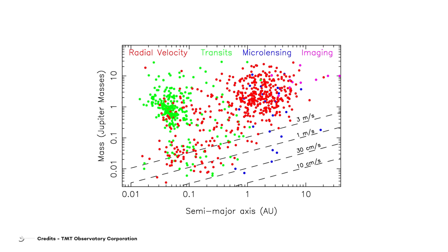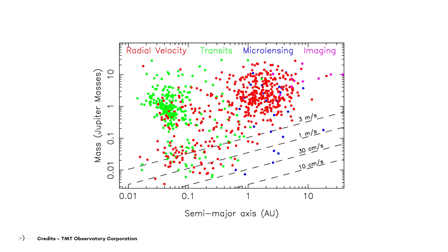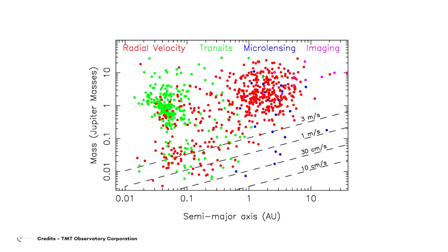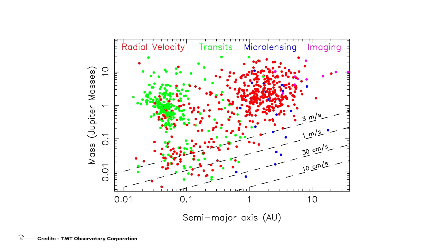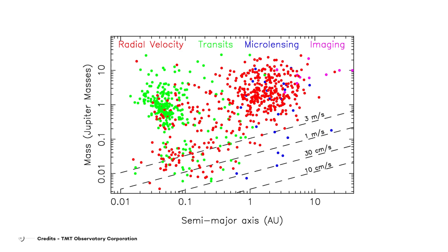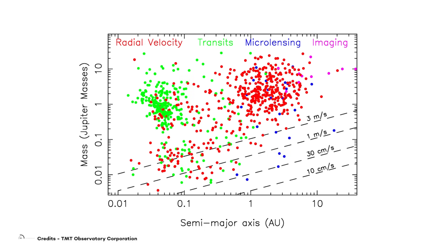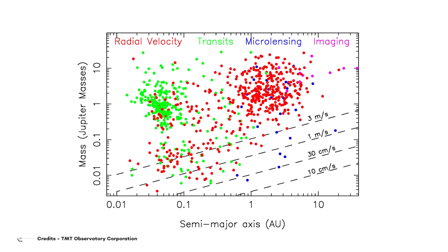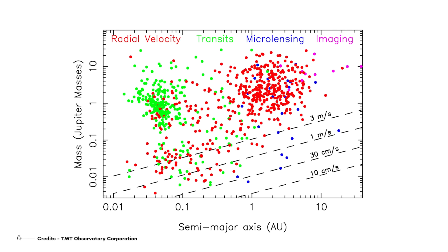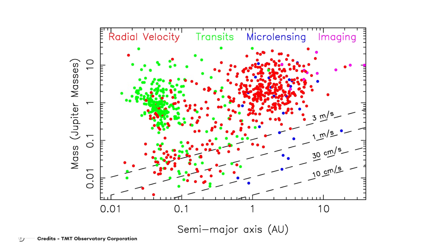Just to understand what we are talking about, take a look at this plot. On the x-axis we have the semi-major axis of the planet, which means the distance of the planet from the host star — this increases as we move from the origin to the right. On the y-axis we have the planet's mass, which increases upwards. The shape represents the various detection techniques. As you can see, the transit method and the radial velocity method are the ones that, as of today, can help us find the less massive planets, if they are very close to their host star.